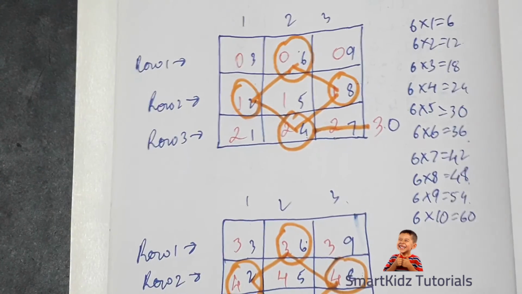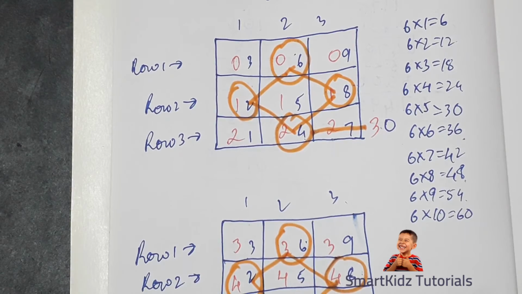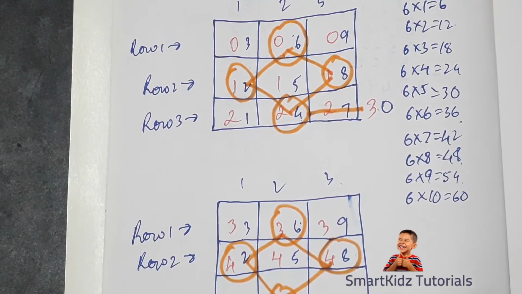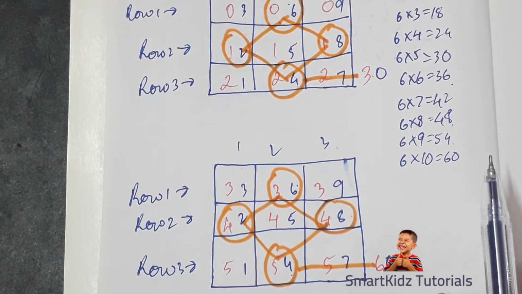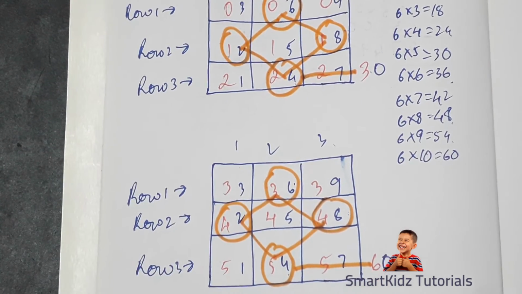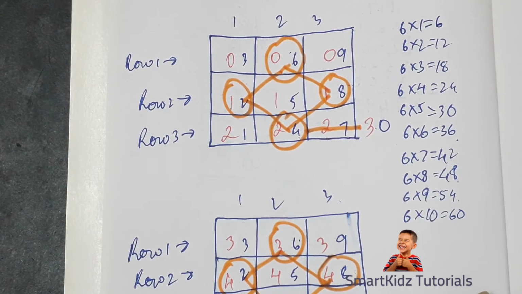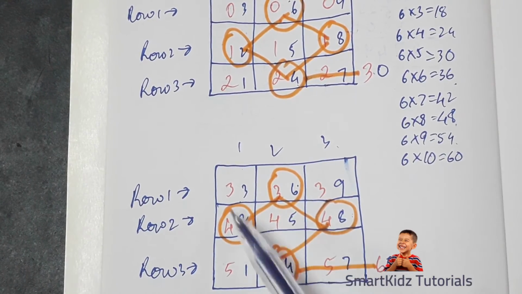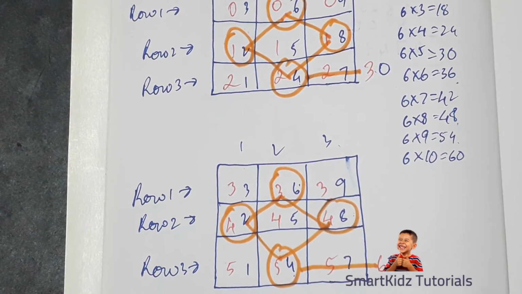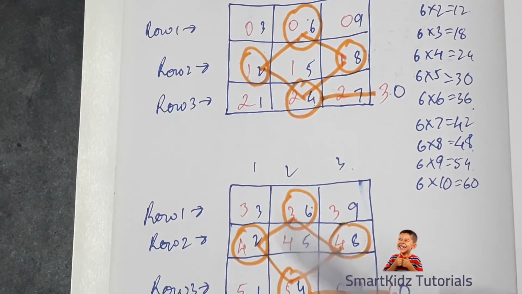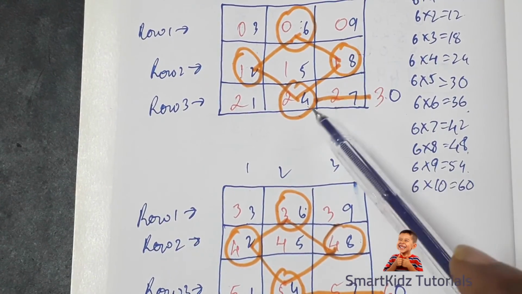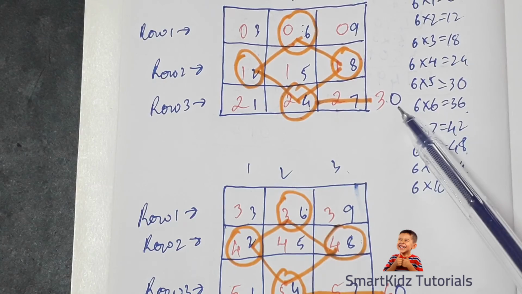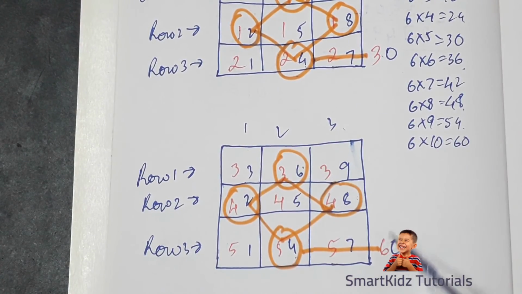But the difference between the 3 times table and the 6 times table is that for the 6 times table we have to draw two grids like this, but we have to follow the same pattern that we followed for the 3 times table in order to fill up the cells. Slightly different for that second table, as you have noticed, but the idea is the same. And then in order to get the 6 times table, all we do is we connect these numbers in diamond formation with this extension for 30 and 60 in these two tables.